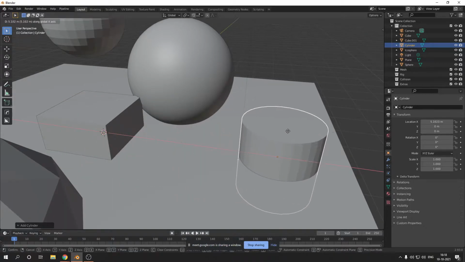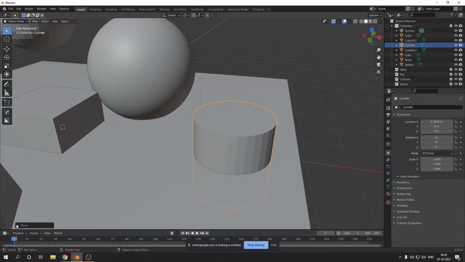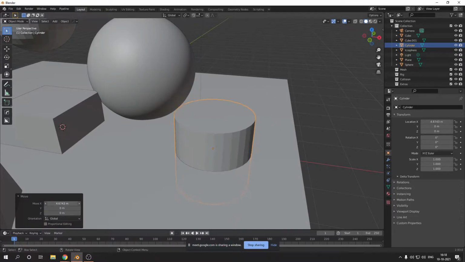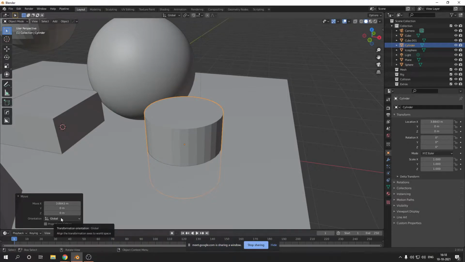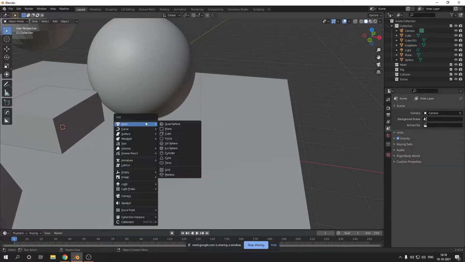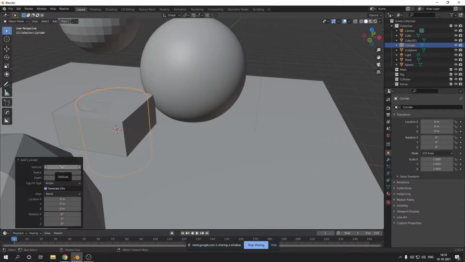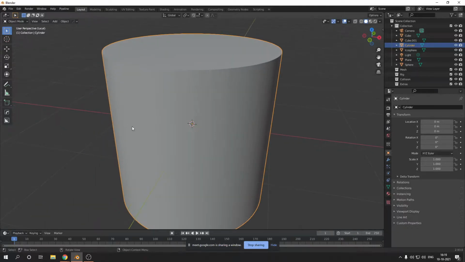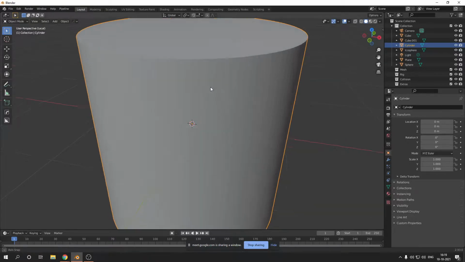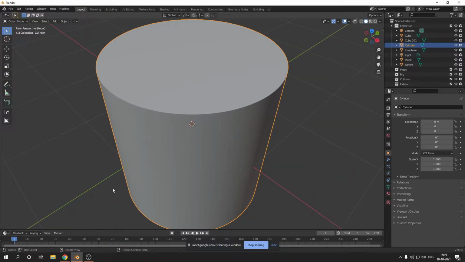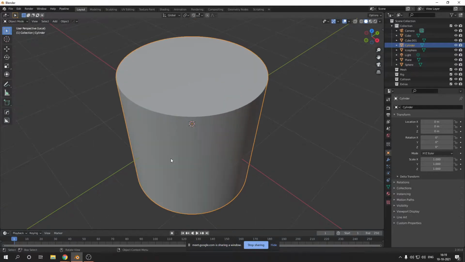And if I move it here, there is this prompt, this move tool. It is telling me how much I have moved on X, on Y, on Z, what's my orientation, is it global, is it local, right? But if I do this, Shift A, and then add a cylinder, you can see this comes up, add cylinder. So you can even alter the properties of the cylinder easily. I can increase the number of vertices. As you can see, the vertices are now a lot more than they were initially. They were initially 32 and now they are 128, right?